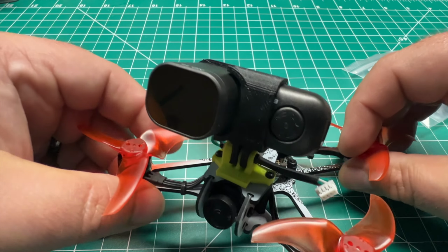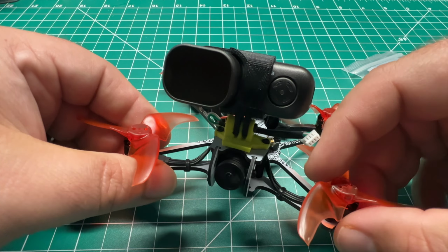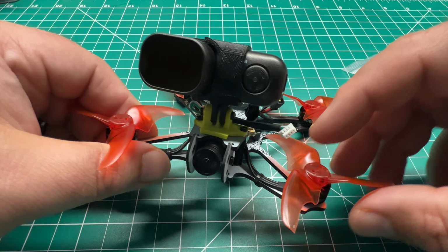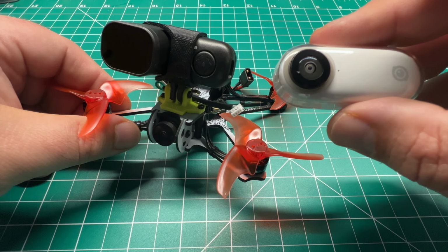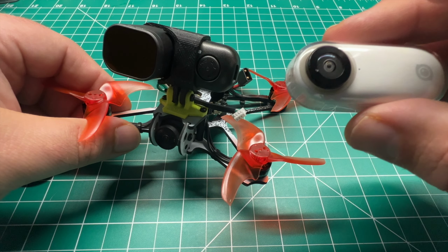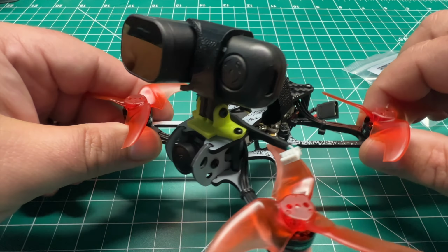This does have a built-in gyro, so you can run the footage through Gyroflow to get stabilized footage. Now, it doesn't have built-in stabilization like the Insta360 Go 2 and Caddx Peanut do have. But with Gyroflow, if you get your settings right, stay tuned to the channel.